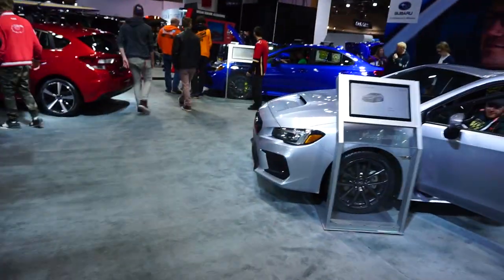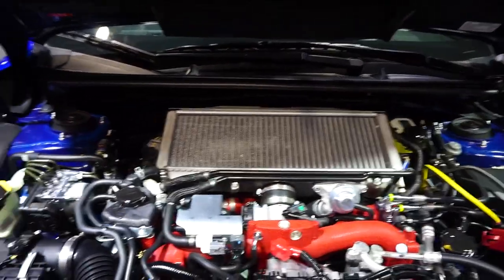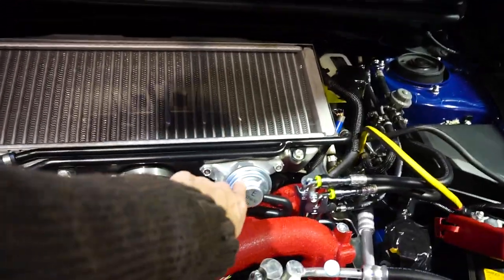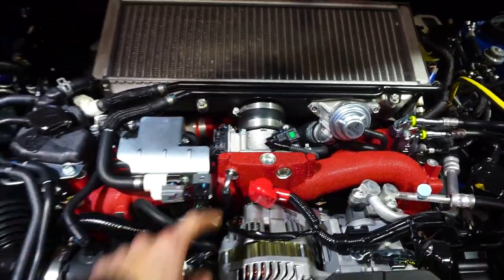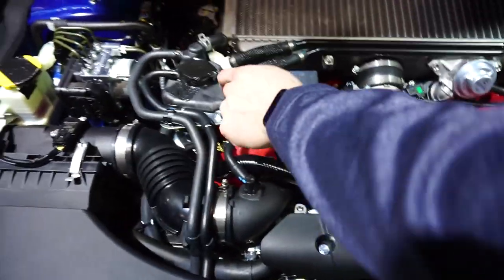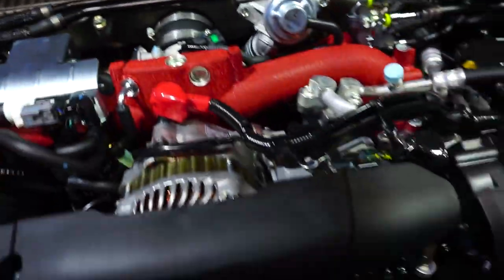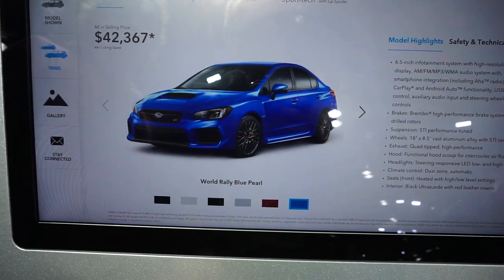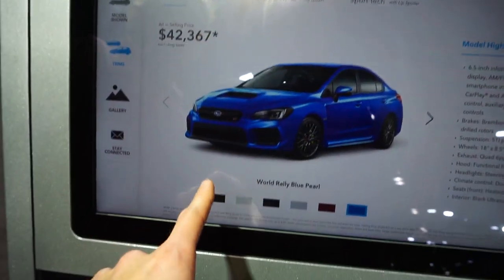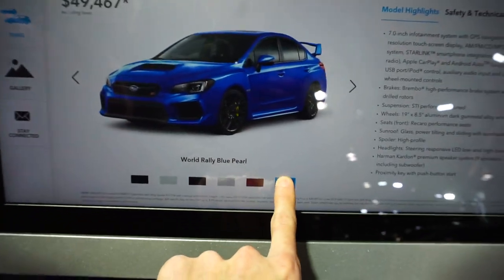So we're back at the Subaru booth - back at homeland. There's the BRZ and we're heading to the STI because we're all STI owners. That intercooler is bigger than ours - but same part. They really don't change these. Pretty sure that's the same turbo as mine. Guess what - you know what else is the same, Adrian? This is the one you need.